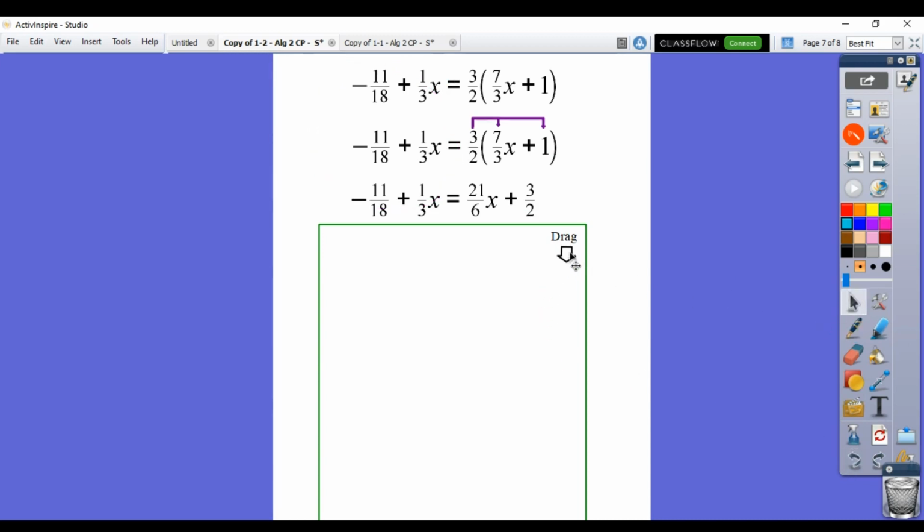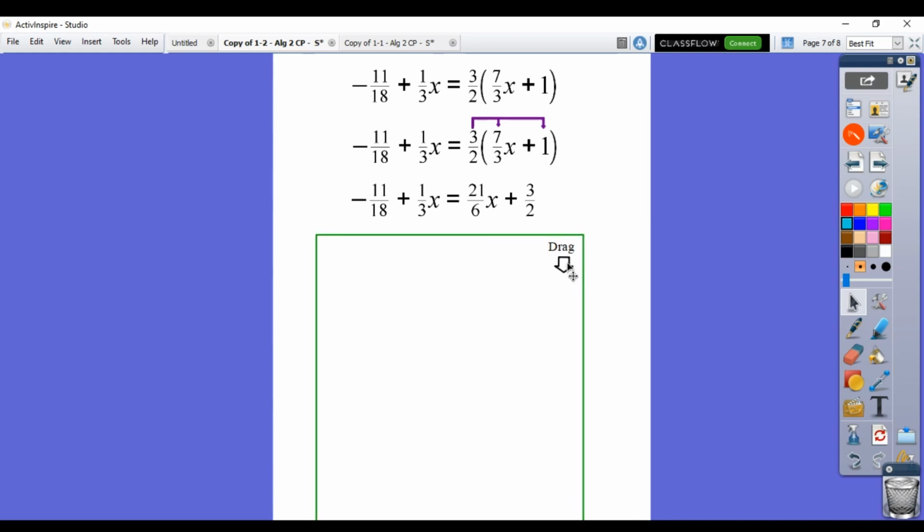Now, you can combine any like terms, but ideally, you have denominators 18, 3, 6, and 2, and the greatest common denominator here will be 18. How do you know it's 18? Some of you probably have a question: how do you know it's 18? Why do you get it so fast? Okay, let's write it down here.